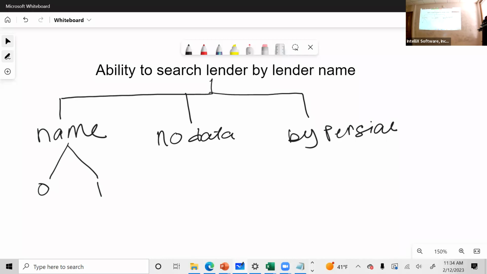At least one present with that name or none present with that name. You can get rid of the partial ones. Three, everybody clear?